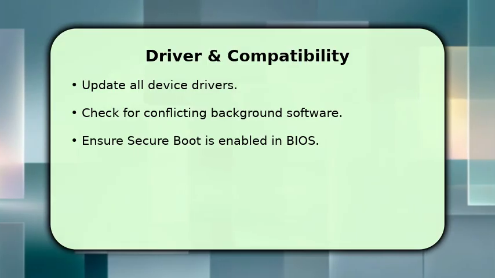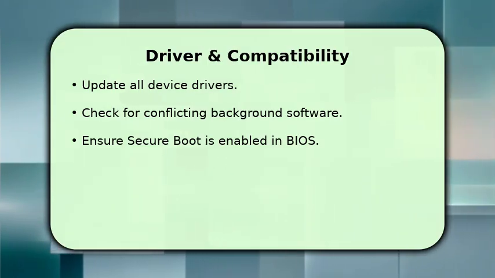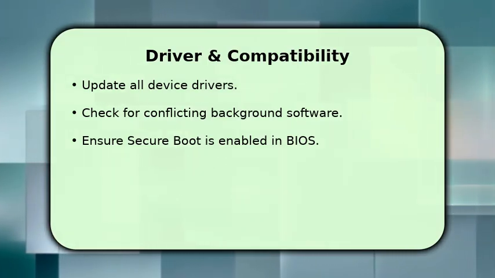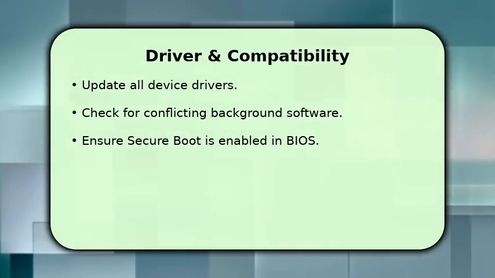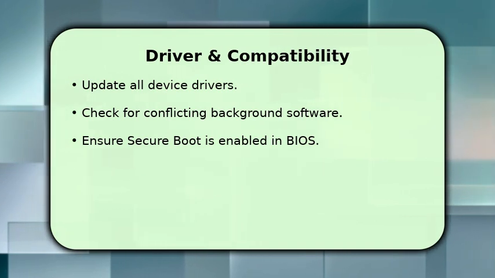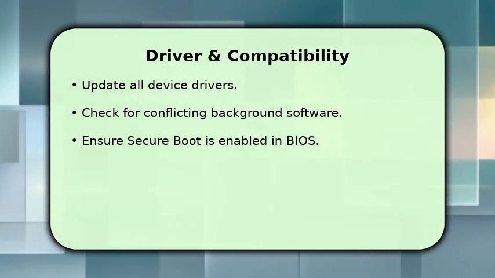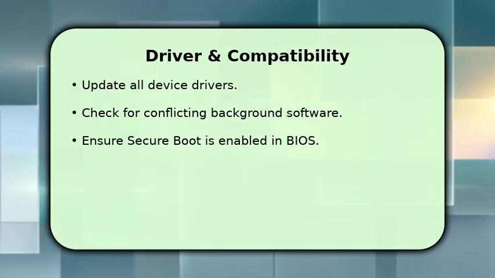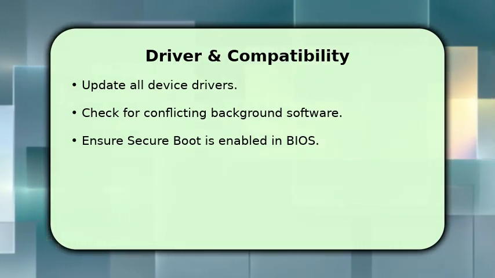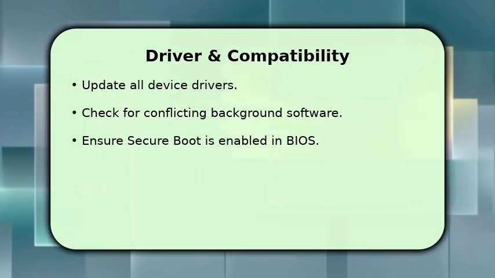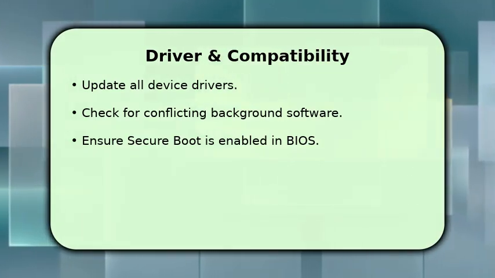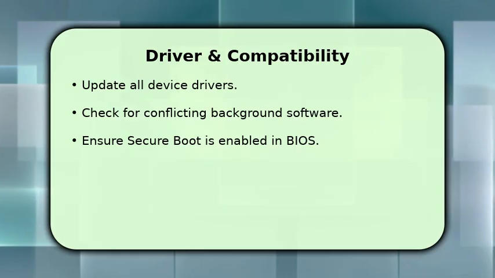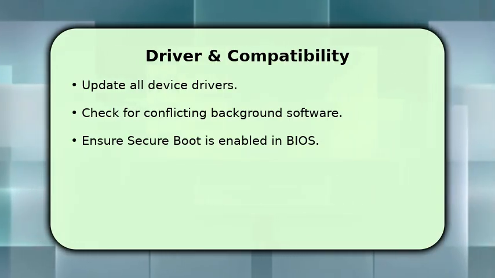Compatibility issues can also prevent Vanguard from installing. Make sure all your device drivers, especially graphics drivers, are up to date. Check for any conflicting background software that might interfere. For Windows 11 users, it's crucial to ensure Secure Boot is enabled in your BIOS settings and that Trusted Platform Module, or TPM 2.0, is active on your system.